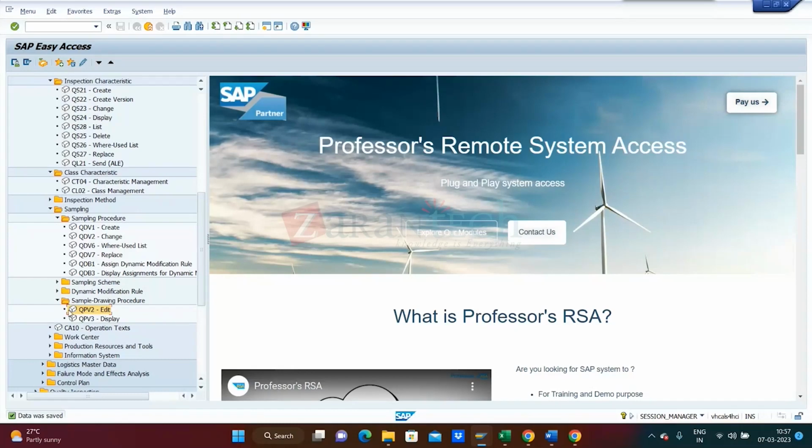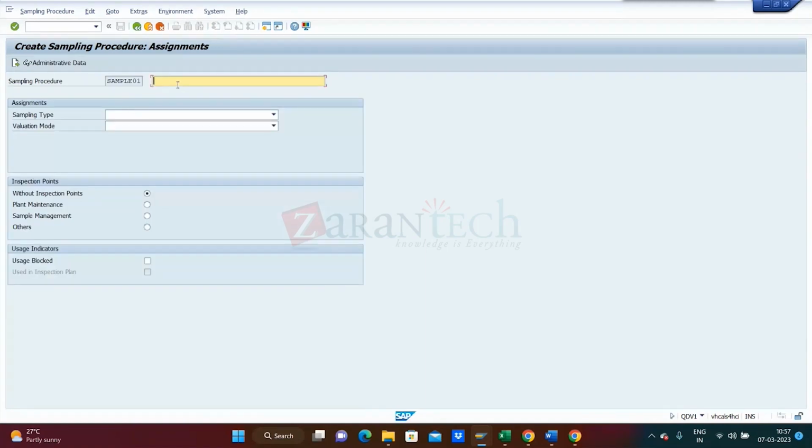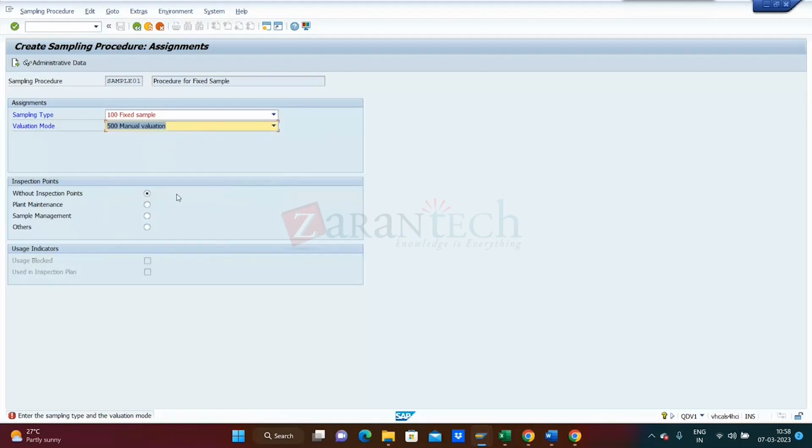Okay, now we'll create the sampling procedure and we'll stop for today. QDB1 is the transaction for sampling procedure. You can give any description. Procedure for your sample. Sampling type is fixed sample and valuation mode is manual.